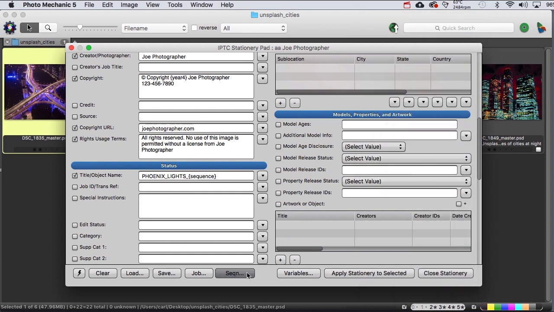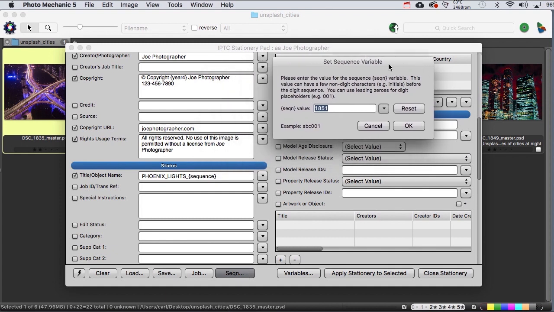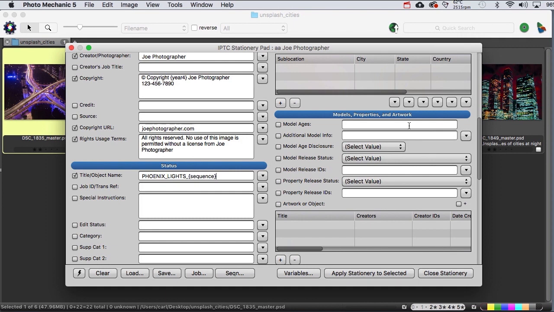Now, we need to go back. We need to remember that the sequence variable has to be set to begin when we begin using it. And in this particular case, it's left over from when I made the files look like they came out of a camera. So we'll set it back to 1. And for whatever reason, we got 3 leading zeros. We only need 1 leading zero in this case. So there you go. Now, our transref field is protected.